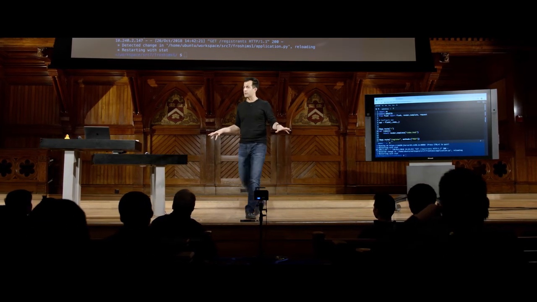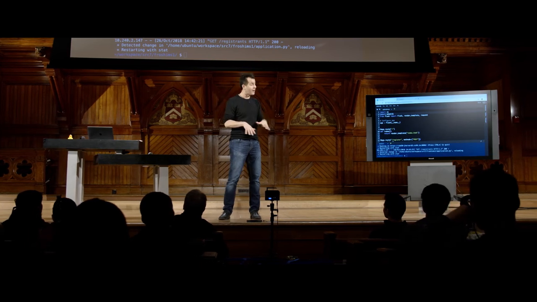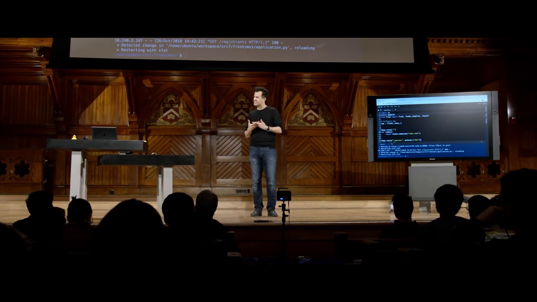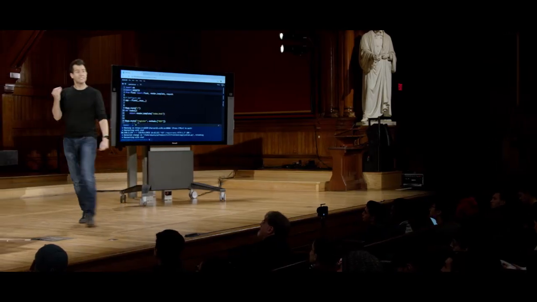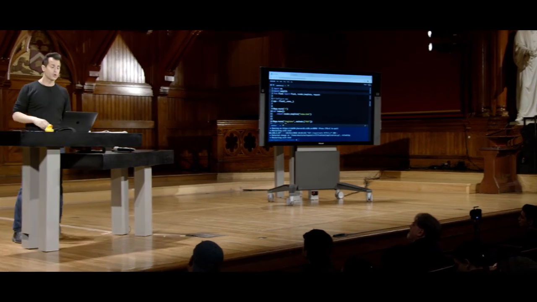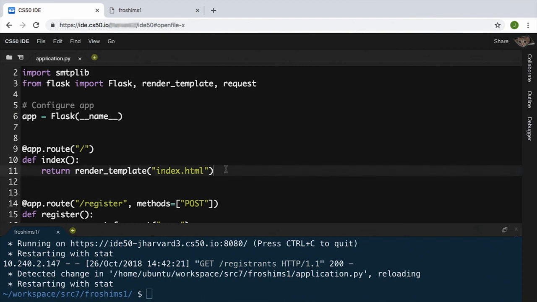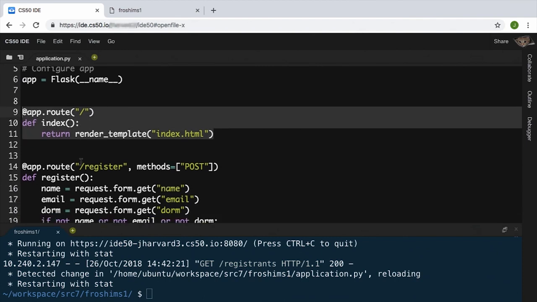I didn't know anything about databases. I didn't know anything about saving things to files just yet. I was still learning. But I did realize I could use programming to send an email to the proctor or the RA who was overseeing the sports program so that they could just save it in a folder and know who had registered. It's not super user-friendly, but it at least got the job done because they were then able to track everything.